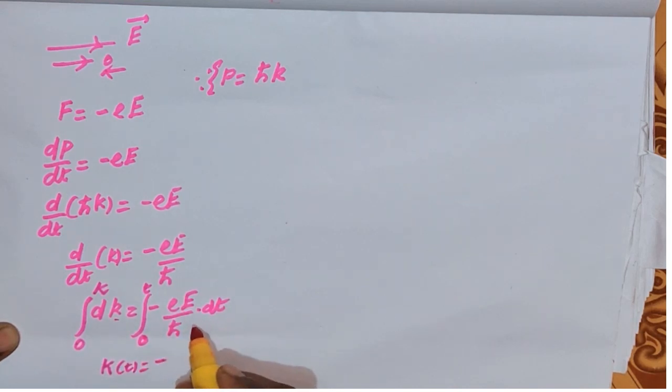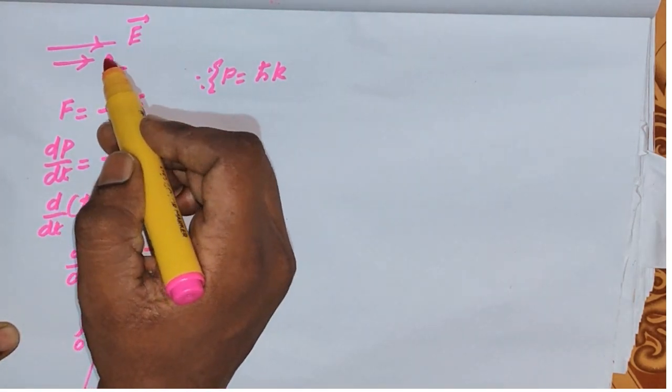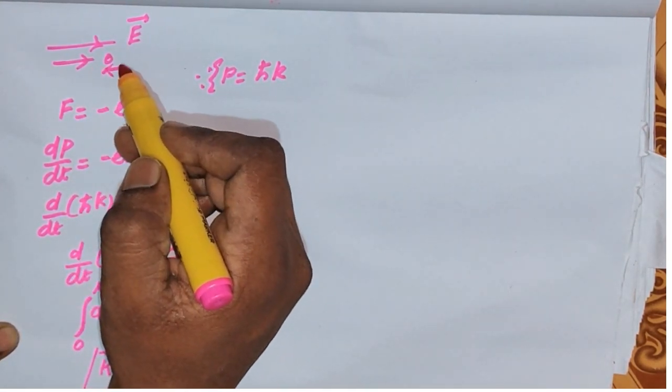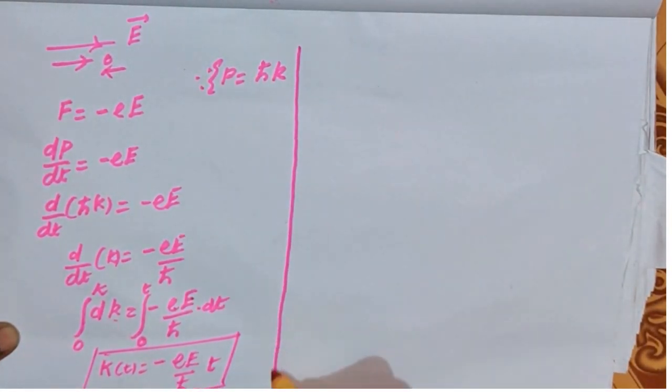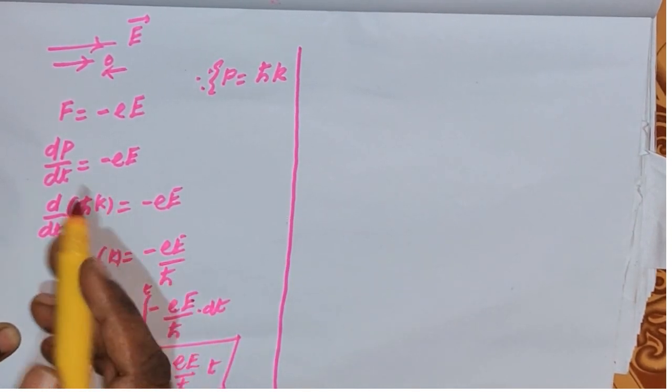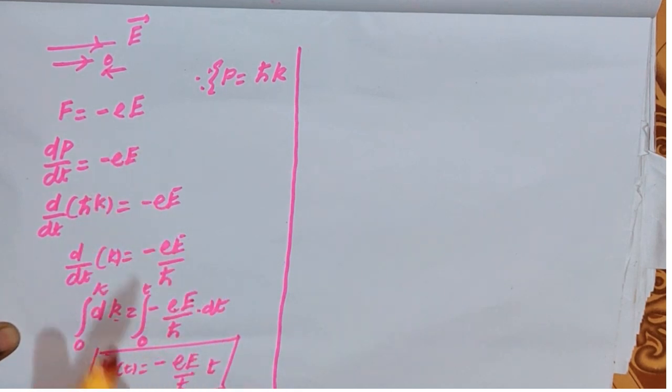On the right-hand side of the equation, the electric field is uniform and constant, the charge of the electron is constant, and h-bar is also constant. You can take everything outside. If you integrate this, it will give a simple result. This is the wave vector of the electron whenever it is moving in the constant electric field. Suppose the electron is moving in the periodic potential, then we have to put in the energy relation. If the electron is in a semiconductor, we are going to use the energy dispersion relation versus wave vector.